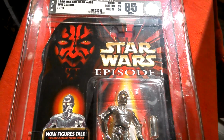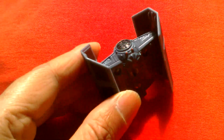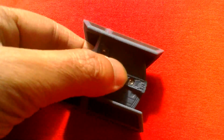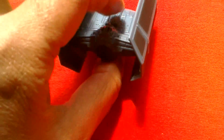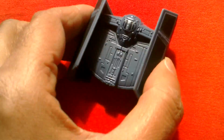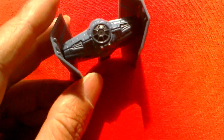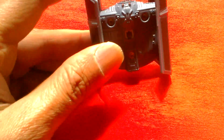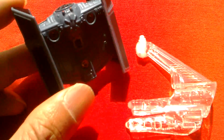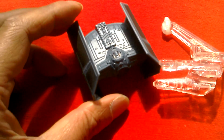Alright, cheers, bye. Here's the Mattel Hot Wheels Darth Vader's TIE Fighter X1 prototype. It's out of the packaging. It's quite lightweight. The body is metal and the wings are plastic. So I don't think it's as good as the titanium. But it's just as well detailed. Wings are nice. You can see it has a little hole there so you can put this stand into it, and then you can stick it to your finger, so it's not bad. Darth Vader's TIE Fighter.